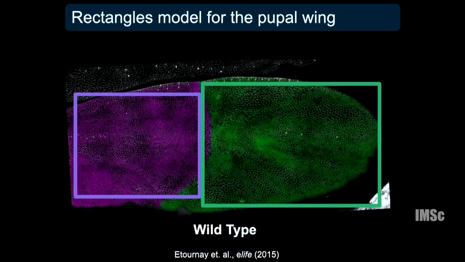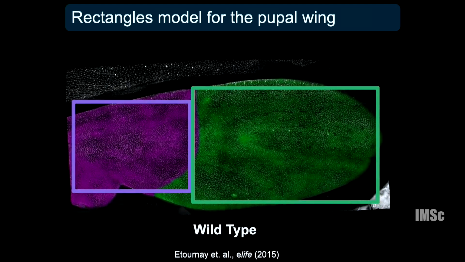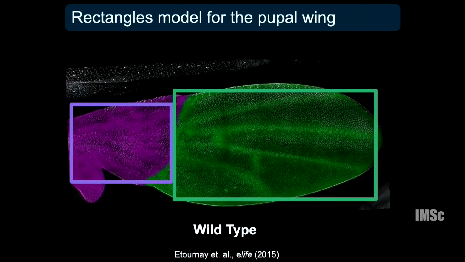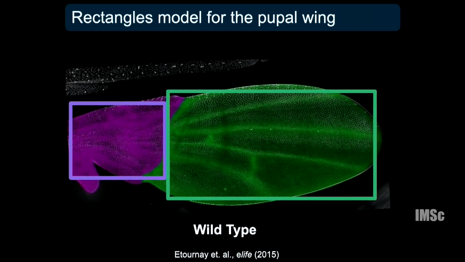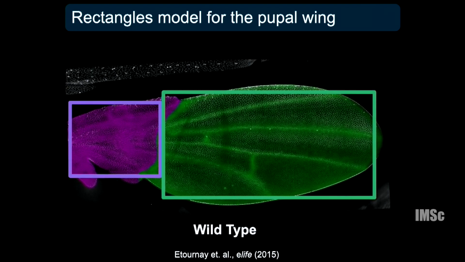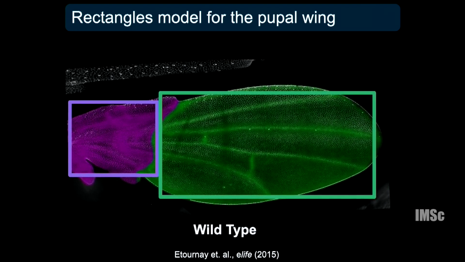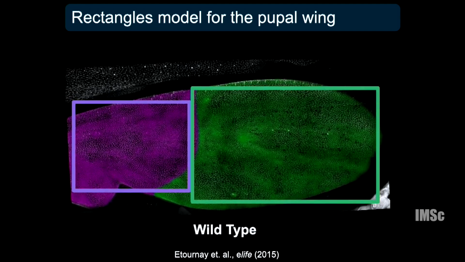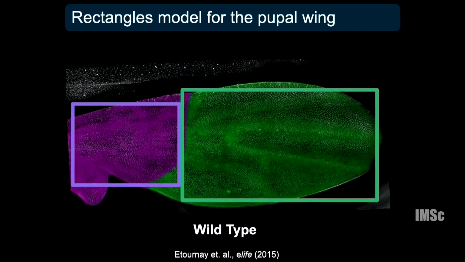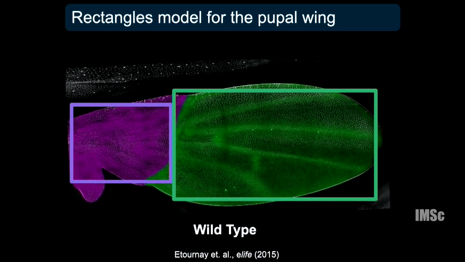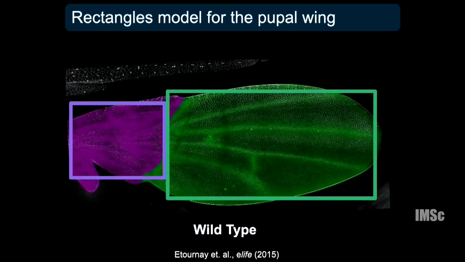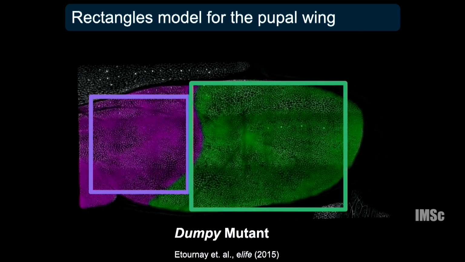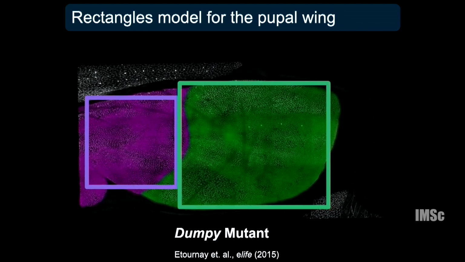I will quickly stop this part with one last movie. Our simplified model was this box, which we put on top of this wing, and you can see how it looks. Of course, we are not trying to quantify the spatial pattern which comes out, because that requires more information from the experiments, which we don't have. We are looking at a very coarse-grained average cell elongation behavior, and it is able to explain that. But one can also look at the dumpy, which gives you the same behavior.